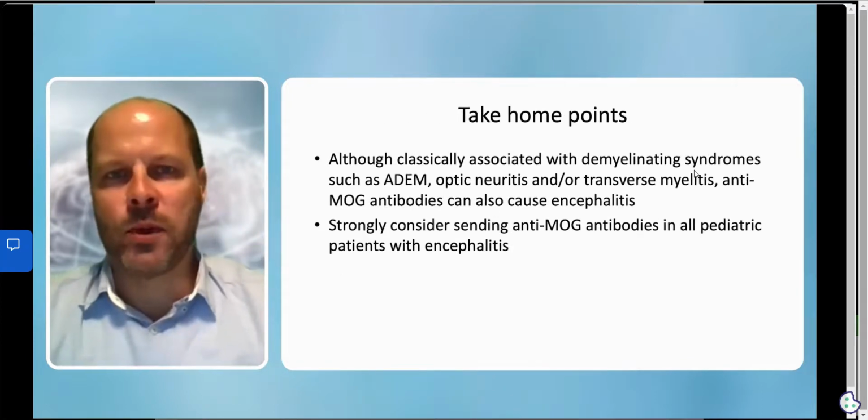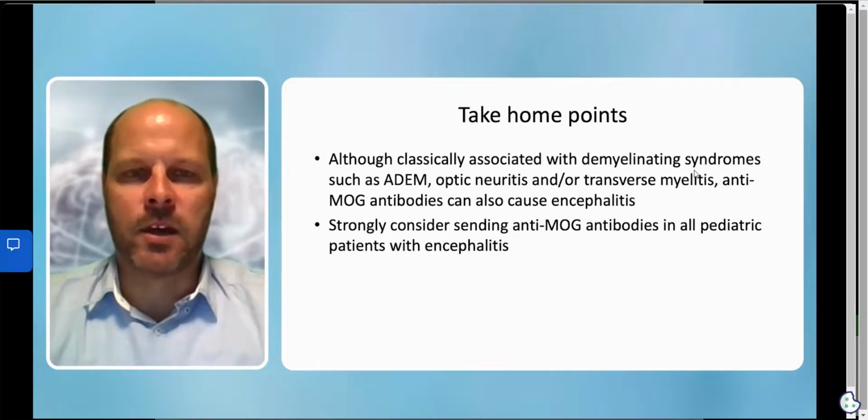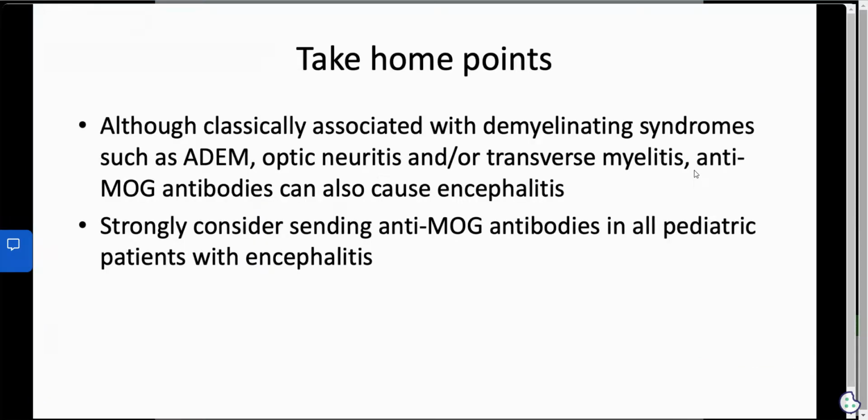So the take-home points of this second half of the talk is that although classically associated with demyelinating syndromes such as ADEM, optic neuritis, and/or transverse myelitis, anti-MOG antibodies can also cause encephalitis. And so I would urge you to strongly consider sending anti-MOG antibodies in all pediatric patients with encephalitis.